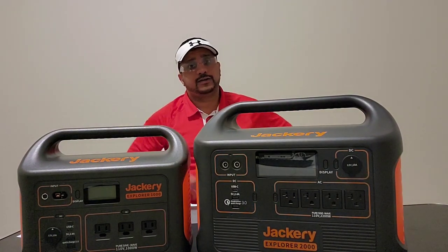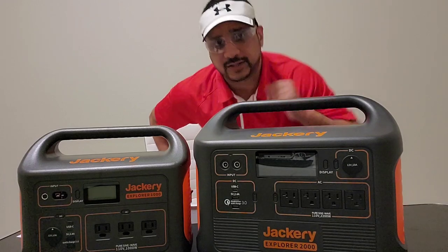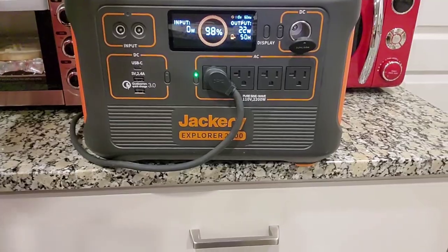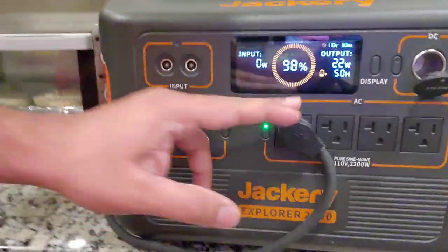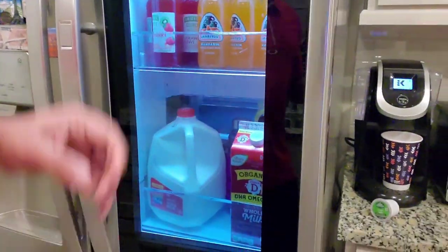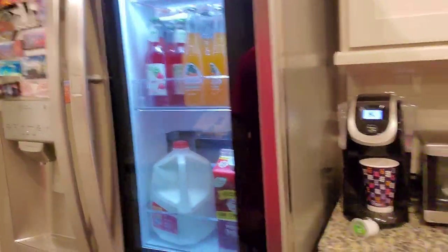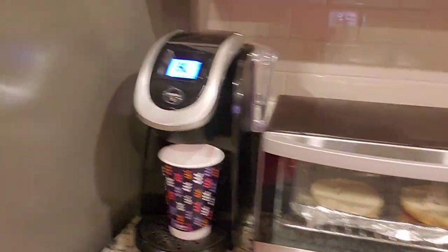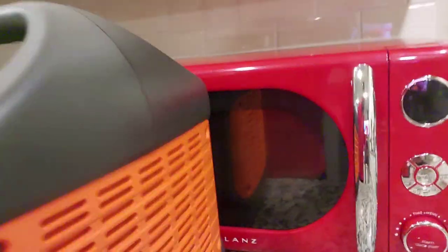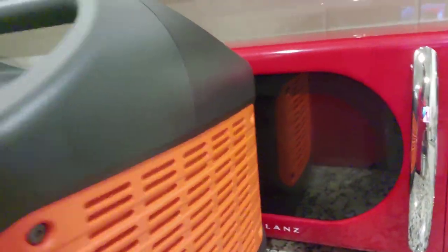Now I'm going to take you guys to a real quick demo — please stay tuned. Alright folks, here it is. We've got the Jackery 2000 portable power station. I've got a surge protector plugged into it. On the surge protector I have my full-size LG refrigerator — it's a pretty smart energy-efficient refrigerator — a Keurig coffee machine, a Hamilton Beach toaster oven, and on the back I've also got a 700-watt microwave oven.